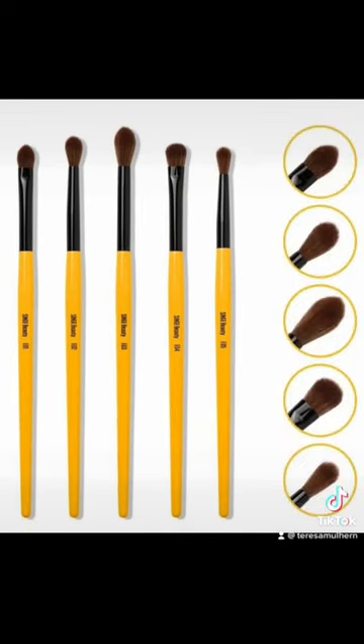I really hope she thinks about selling them separately — I like a small fluffy blendy brush and there are at least two here that are quite interesting to me. The E02 is a medium fluffy brush to blend and pack colour onto the crease, and the tapered bristles help with creating definition while still making blending easy. The E03 is a bigger slightly tapered fluffy crease brush to blend out edges or apply matte shadow seamlessly all over the crease — apparently the perfect brush for a lighter transition colour.